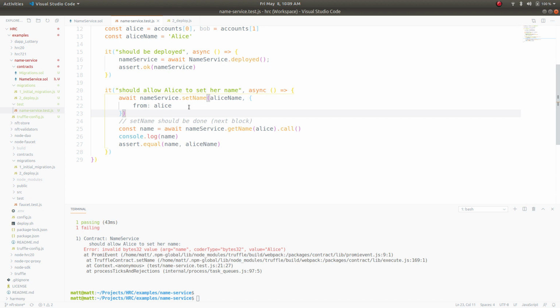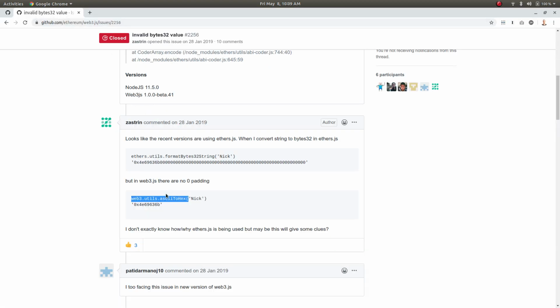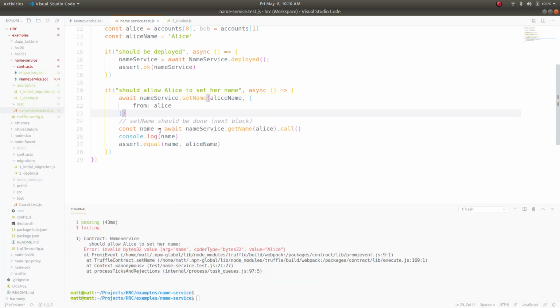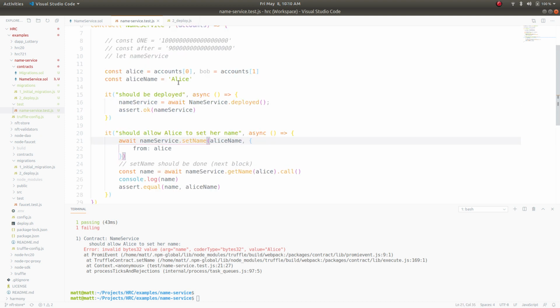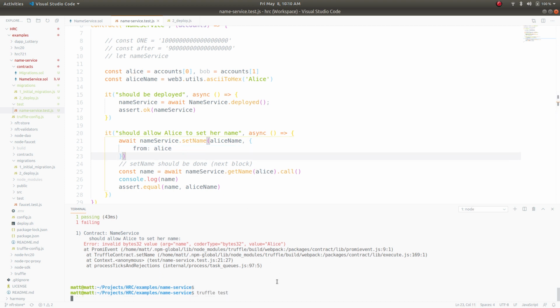All right, so I'm back, and I actually looked this up, and I found out that there's a handy little utility function converting ASCII to hex. So I guess the value must be hex. So let's just take Alice's name and convert it up here, and that way, every time we use it, we're just converting in and out of hex. So I figured something might be amiss. Let's see if that test passes.